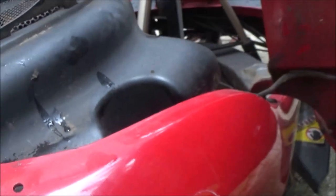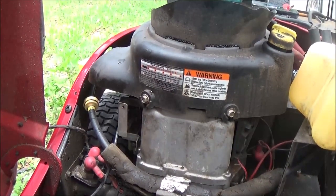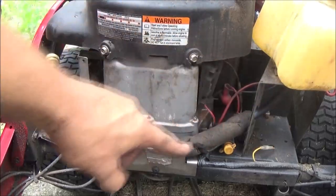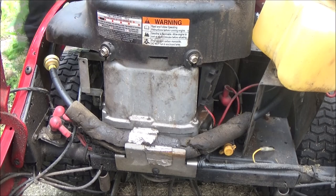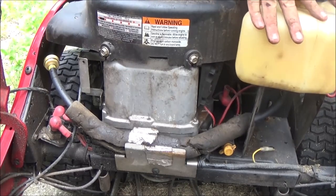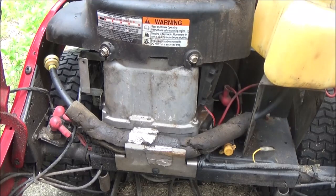So we're going to put some gas in here. Let me get you on the stand. And we're going to make sure, I'm sweating all over the camera, we're going to make sure that it's not going to leak. So we can pretty much see the whole fuel line right there. See, it's coming from over there and then up into the carburetor. Alright, so I've got to get a tie. This was on wrong, so I'm going to put it on the right way and I'll wire tie it. I don't know what happened to the original straps. Who knows? I'm not sure what year this thing is.